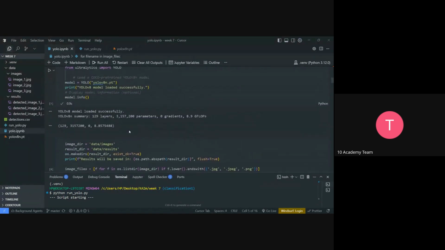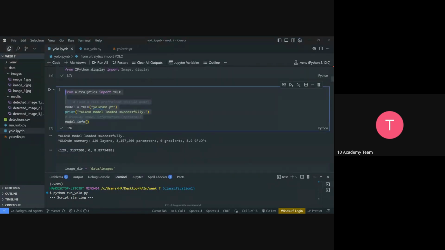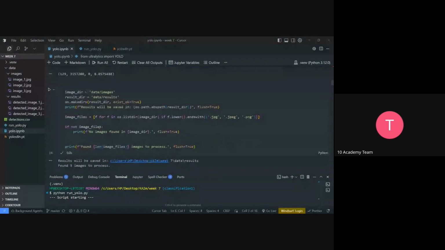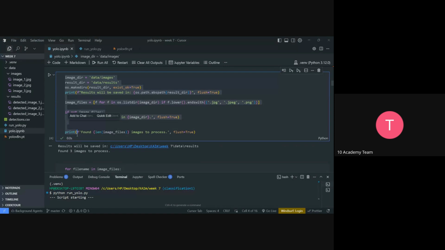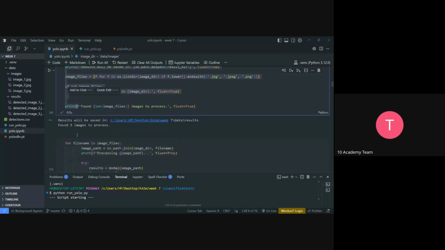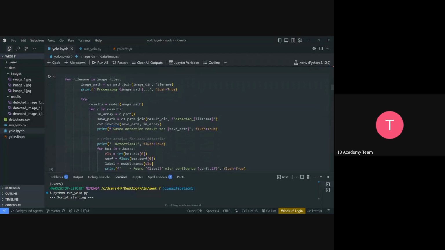One of the main parts is just loading the model, or downloading the model. After you download your model, there is an intermediate step: creating the paths, both for reading the images and for the results. Here you just need to iterate through the images and give each image to the model.